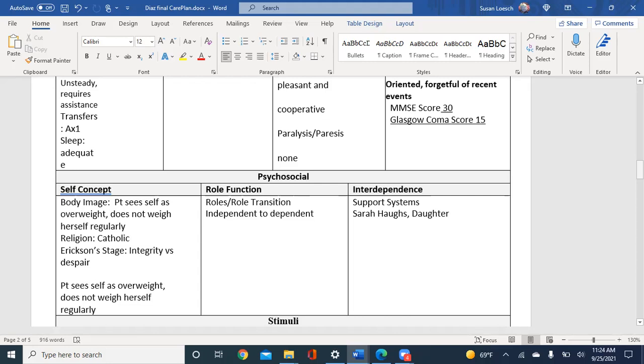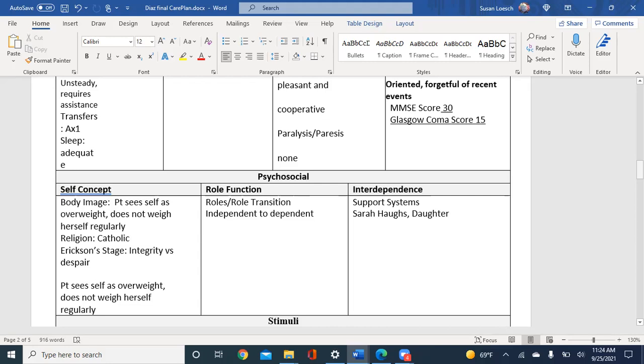She could have a self-concept if she were to look in the mirror right now, because what would you expect to see if she has a fractured trochanter? Well, if she fell, more than likely she might have bruising in other places on her, maybe the face. The hip itself is probably bruised too. Yeah. What else is the leg going to look like? Swollen, probably out of place. Swollen. Okay, out of place, meaning that the leg that's broken is usually shorter than the other leg. It's also externally rotated a lot of times.